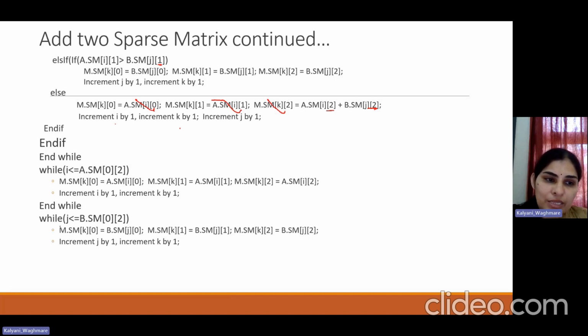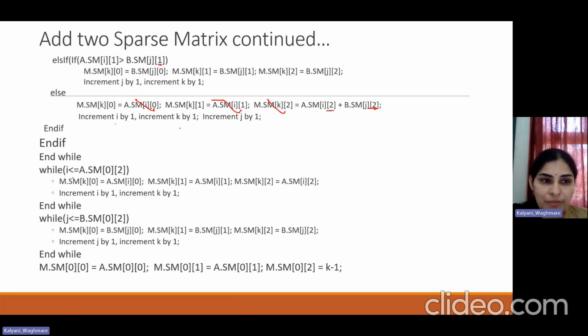In that case, it will execute this. So out of these loops, any one of the loops is going to execute. Maybe the A's entries are completed, or the B's entries are completed. Accordingly, it is going to copy the remaining entries by using these for loops into the resultant one.